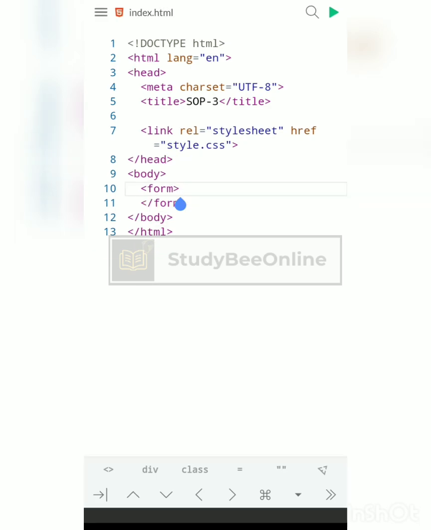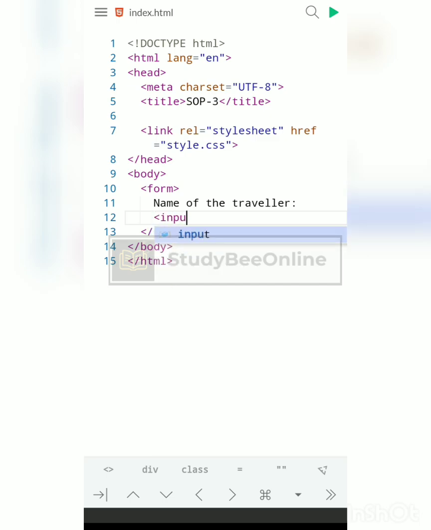It is container tag. So we need to include start and end form tag. After the start form tag, we are going to add text field. Before that text field, we need to display text. As the first text field will accept name of the traveler, so I am going to write text as it is, name of the traveler. After that, input tag with attribute type is equal to text. Reason, we need to accept text from the user as name. After this input field, I am adding 2 BR tags just to leave 2 lines in between.